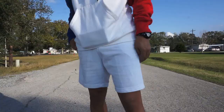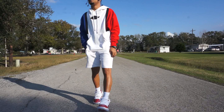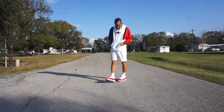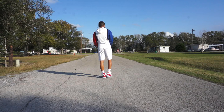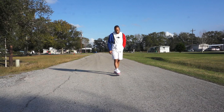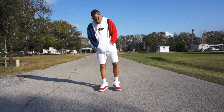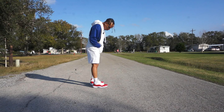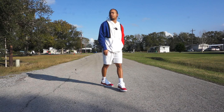My next look right here is more simplistic. This is a crazy wintertime look, especially for down here where it's still hot. So I threw on a hoodie that was color-appropriate and some little shorts — not necessarily hoochie daddy-ish. I like the white against the hoodie. I like the shorts and hoodie look. This is like a casual look, not necessarily an outfit, but cool enough to wear if you're going to a basketball game or just chilling. I like the color palettes — not necessarily the blue on the sleeve, but I like it with that hoodie.